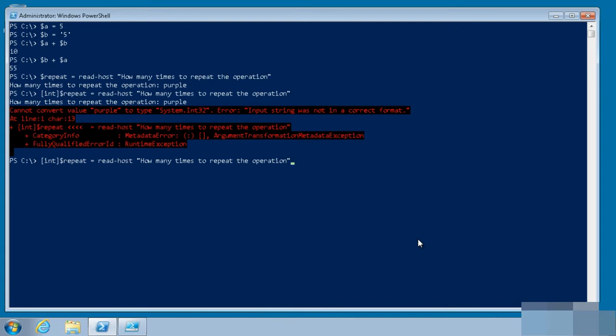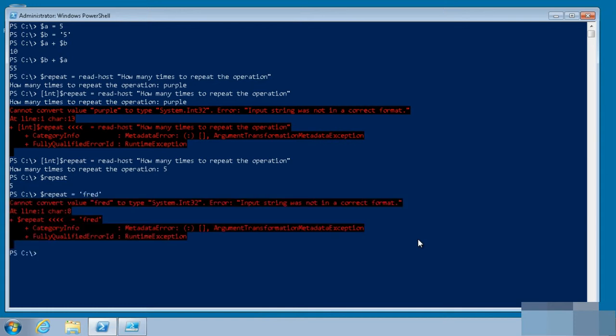If I run this again and put a number in, then I get a number out. So once you declare this as a number, you've told PowerShell only let this be an integer, you can never put a string in there unless you explicitly redeclare it. And PowerShell will let you do that.